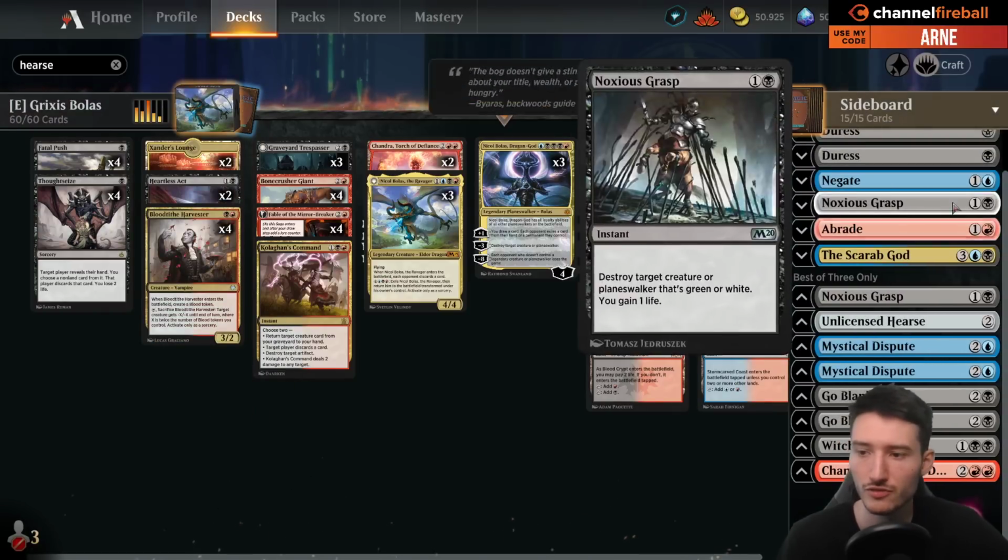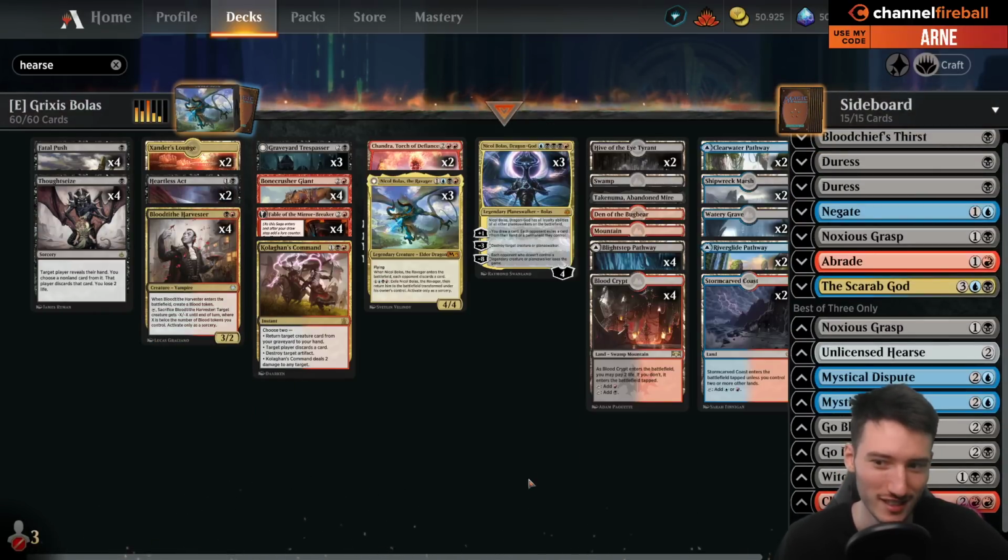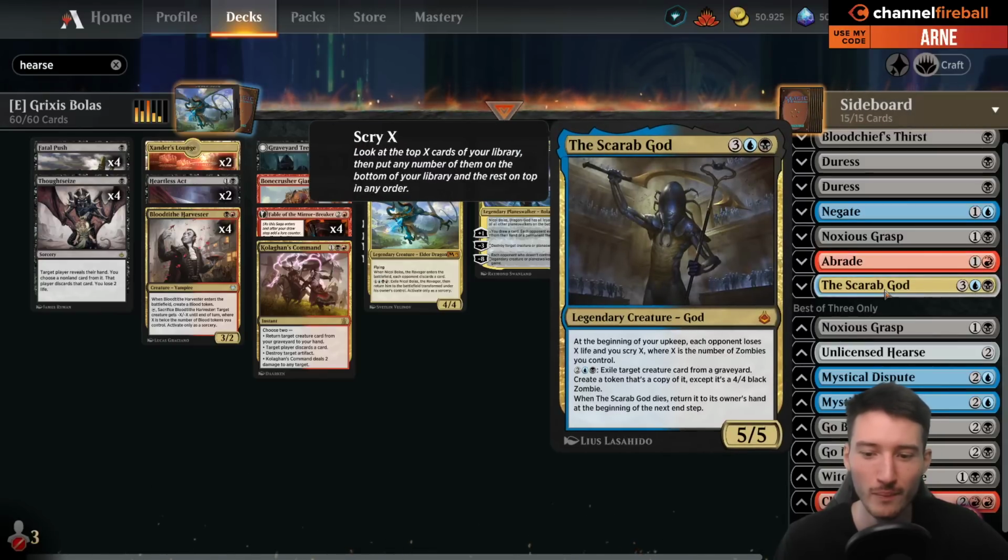The sideboard is a little different as well. We have Negate, Mystical Dispute, and Scarab God. Let's go, Scarab God. That should destroy the mirror match or any grindy long-game matchup. I mean, Scarab God is just unkillable, comes back. I mean, it is killable, but it comes back. And when you get to untap with it, it just goes haywire. So it seems like a strong option to have.